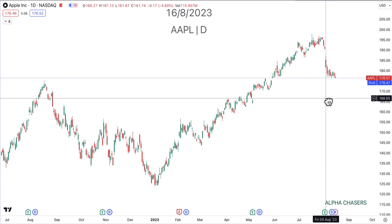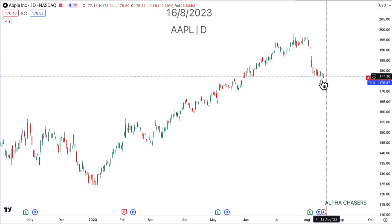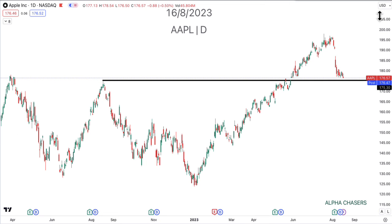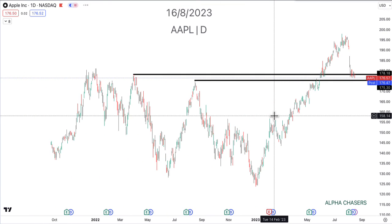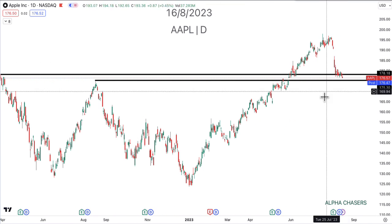So first and foremost, Apple. That is a bear flag, and you were unable to lift at all over any of those levels. And I just want to point this out so that everybody understands where we are. There is a level down there at 175 that we need to watch, but you have this level right up here that you've been battling ever since you came out and missed iPhone sales for the first time in years.